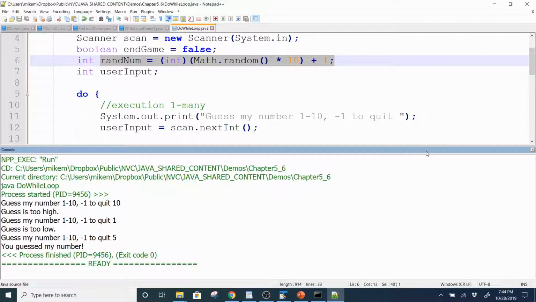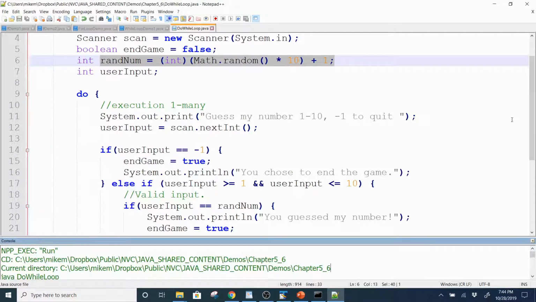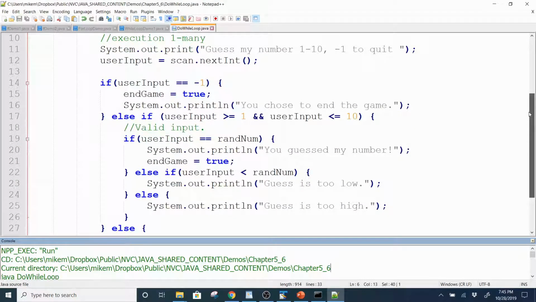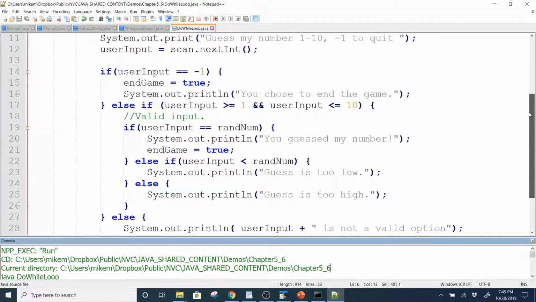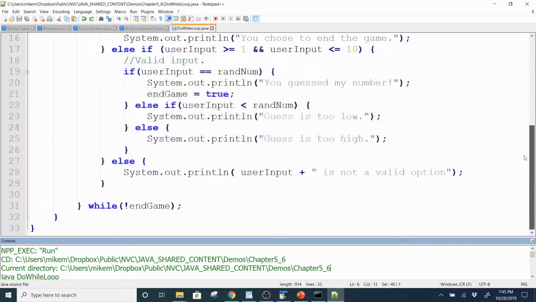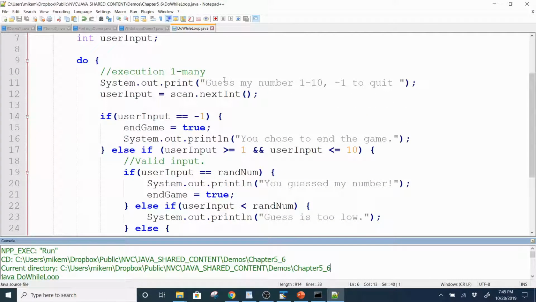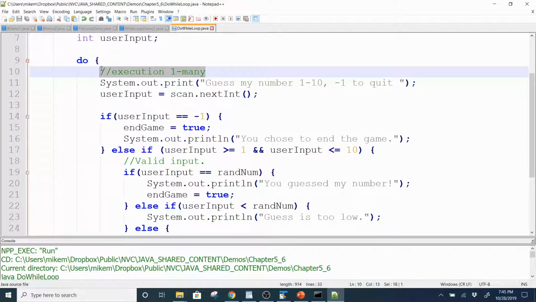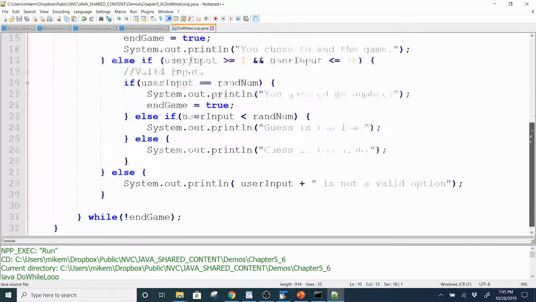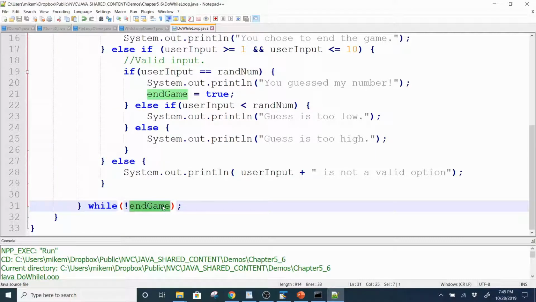All right, so that's the way you use the do while. I don't want to say it's the best one to use. It depends on your situation, but you're guaranteed at least one loop execution, at least the first one. And then you have some type of Boolean condition inside of the while that is going to determine whether you want to continue or not.